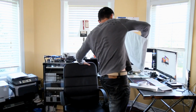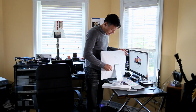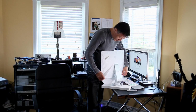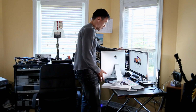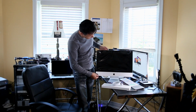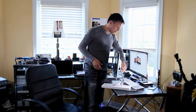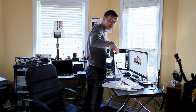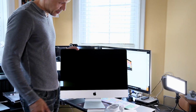And this is the beauty in its own. As you can see, it's packaged pretty nicely. Let's open it up. And voila! It's gorgeous. Look at that. It's pretty thin on the sides as well. See? It's almost impossible to fit a very powerful computer in this little space, but Apple managed to do it, and they've done it very well. I like opening new products. It's a very clean look, very nice.